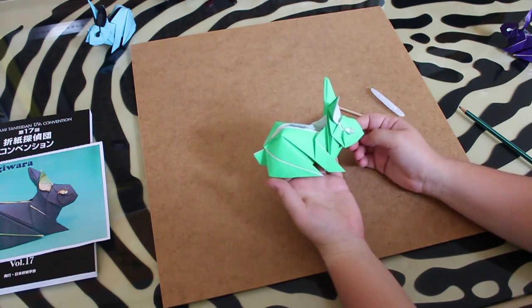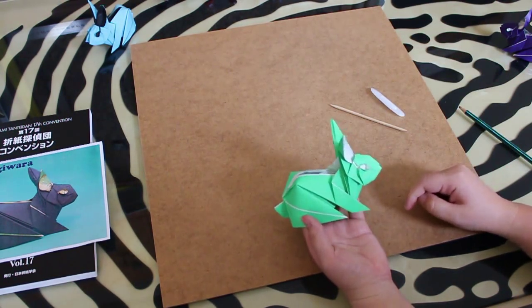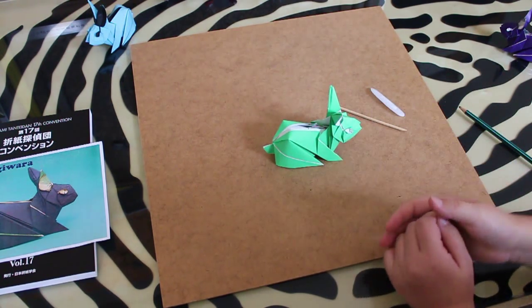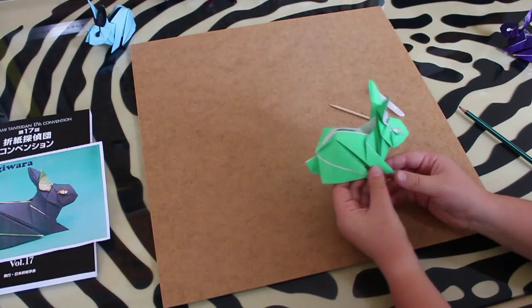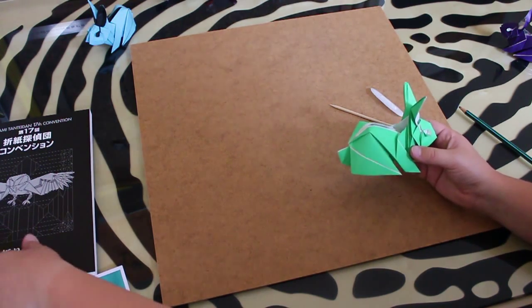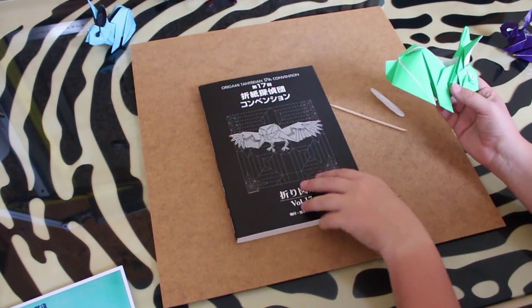Check out Gen Hagiwara's Flickr stream, I'll put the link there. He really has some awesome models. Most of them are diagrammed in Tanteidan convention books. So if you're an experienced folder, I really can recommend you getting some of those. There are awesome diagrams inside.